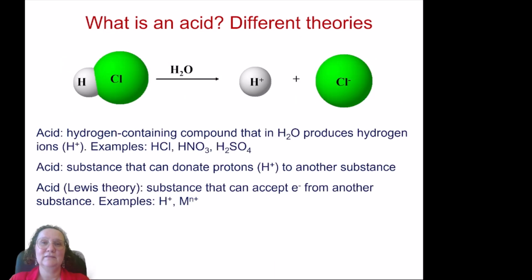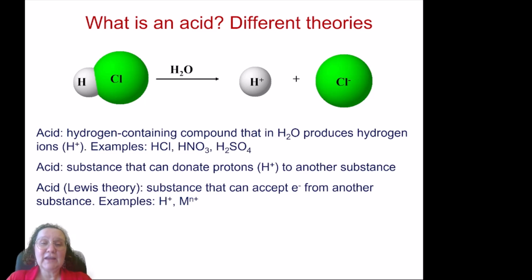There are different theories that define what an acid and what a base are. And those of you that have done chemistry before might have heard of the Bronsted-Lowry theory or the Lewis theory or the Arrhenius theory. According to different theories, you can define what an acid is in a slightly different way. For example, you can define an acid as a substance that contains hydrogen and that when dissolving in water releases those hydrogens in the form of hydrogen ions, that we commonly call protons.